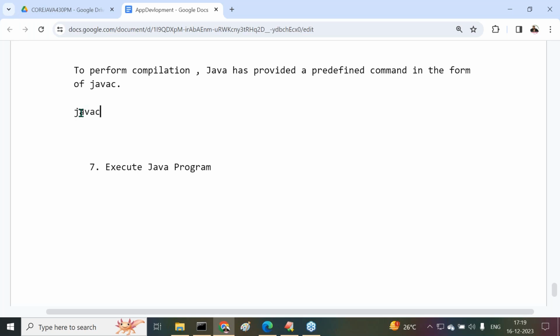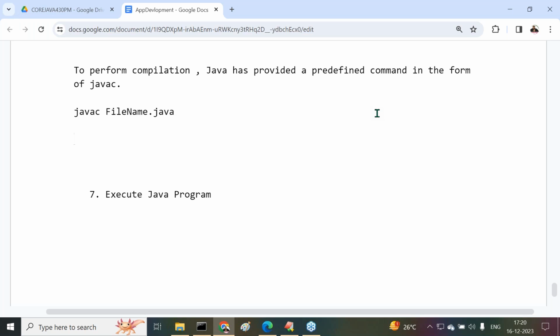So how are we going to use this? javac space file name dot java. Please remember this point. Your file name and main method class name may be the same, may not be the same. But along with the javac command, we must provide the file name dot java. Are all of you getting it or not? What I am telling you now. All right, sir. javac space file name dot java. This is what we require.